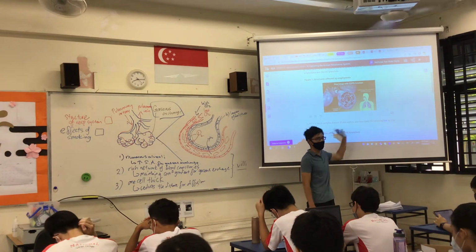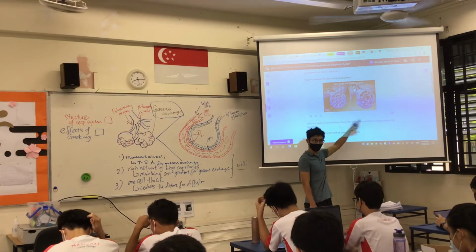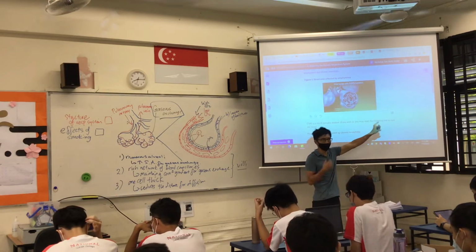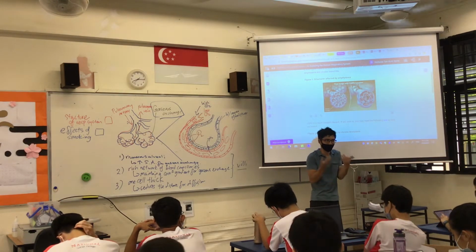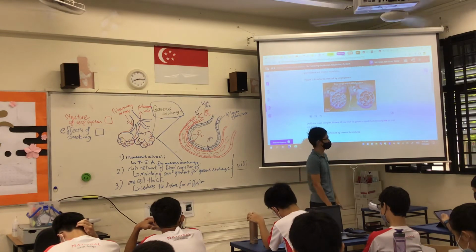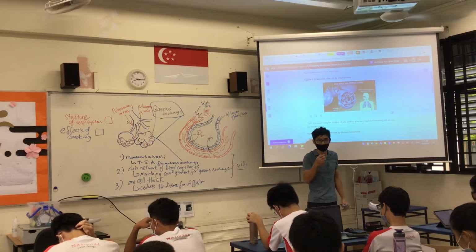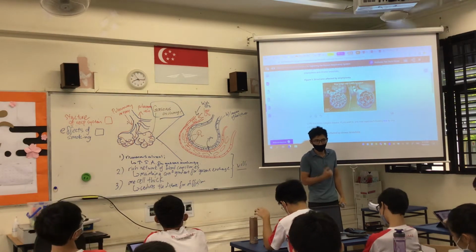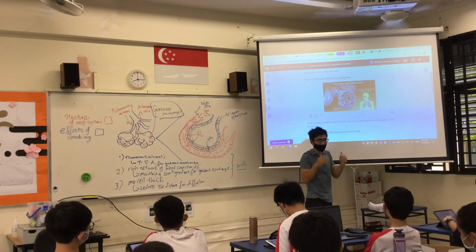Which one has less surface area for gaseous exchange? Yeah? Okay? The problem with smokers is that you notice smokers cough a lot. That excessive coughing, trying to get out all the particles and chemicals inside their system, the irritants, can cause a lot of damage. You see this damage here? It's not exactly caused directly by the smoke. It's caused by very forceful coughing. You cough very forcefully, these partitionings within the air sacs can break down.